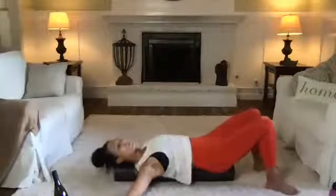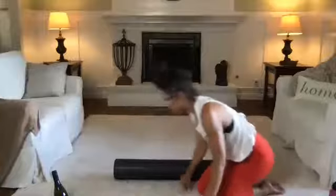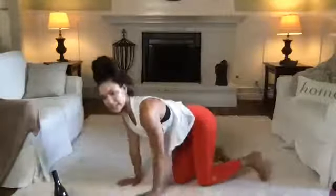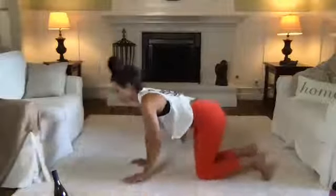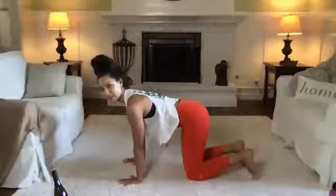All right, once you're even, you're going to roll over to one side, spill yourself off of there, and help yourself up. Let's come to hands and knees. So in all fours position, we'll put our props on hold for a moment. And let's just do a few rounds of cat camel or cat cow.